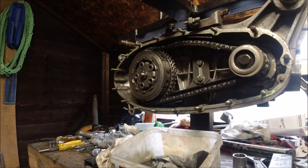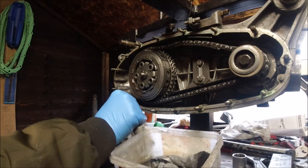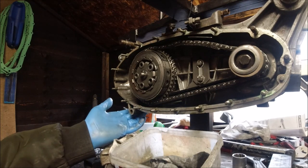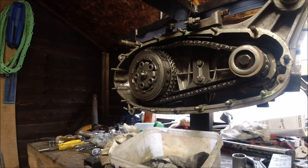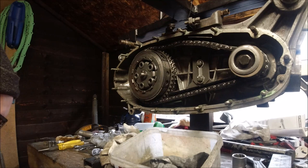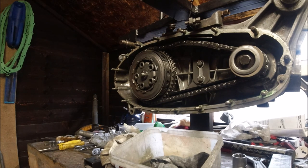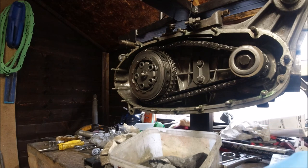We've got the side of the engine off and I've just removed the gasket. Still leaking oil at the moment but you expect that - the old design holds oil in the bottom anyway. I don't know why they didn't put a hole in the bottom there to drain it all out. You never get all the oil out of a Lambretta unless you take this side of the engine off. I'm going to keep all these screws, nuts and bolts safe. All the nuts and bolts and washers from the engine casing can go in here so I know where they are. I'll show you the condition of the crankcase side in a minute.